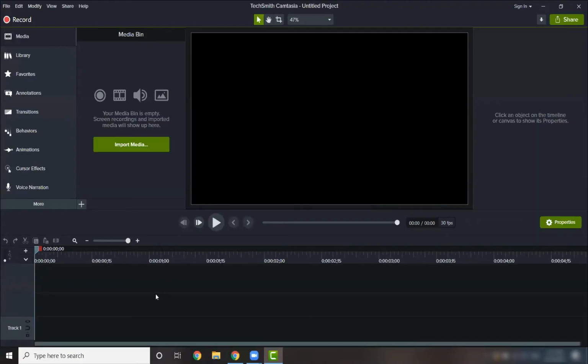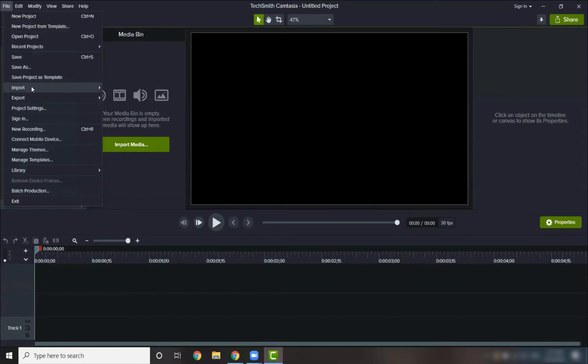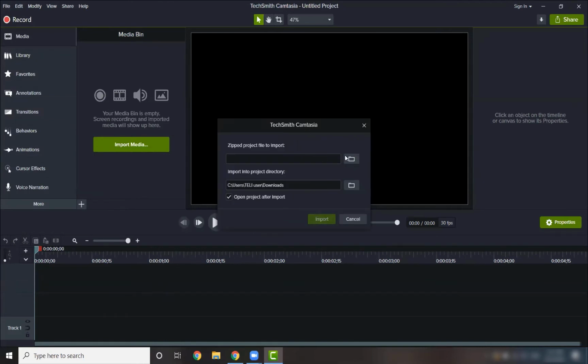Okay, I'm not going to use the recording in Camtasia today because we have prepared the exercise file for you. So for Windows users, you cannot simply click the file to open it. We need to open Camtasia first, then go to File, Import. Here you can see a zipped project. That's why we told you in the email you don't have to unzip it. So simply click the zip project. This one.